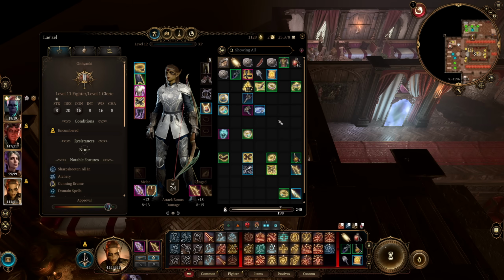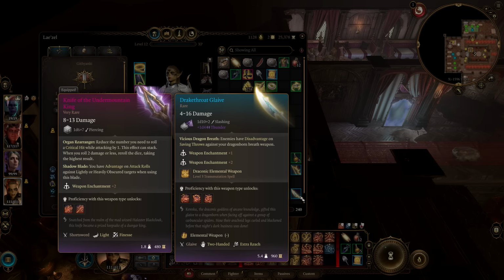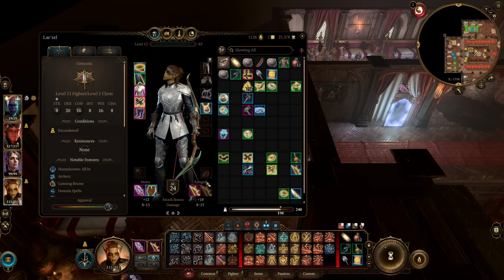A couple other specific combos are really good for this character. The Drakethroat Glaive. This is another melee weapon we can benefit from. So this lets you cast Draconic Elemental Weapon to enchant a weapon all day with extra damage, a +1 to hit, and a +1 damage, and extra damage of an element type of our choice. That can be used on our bow in order to have it do extra damage.